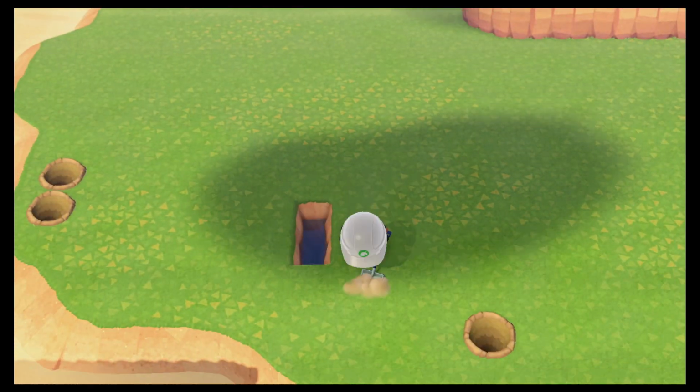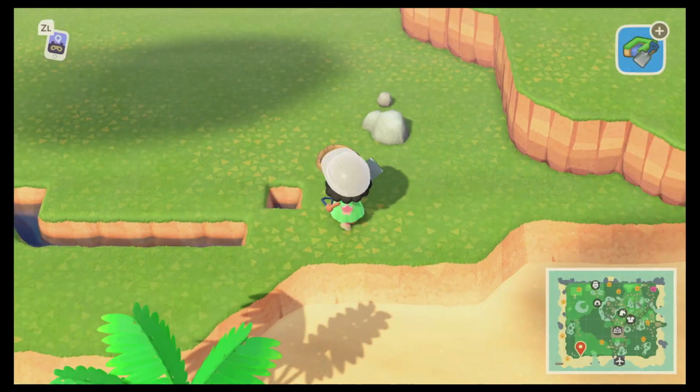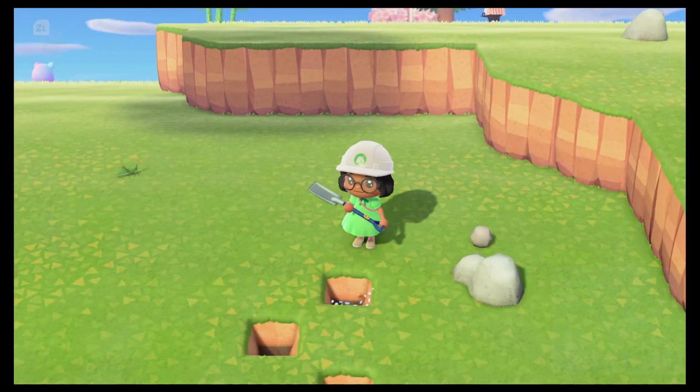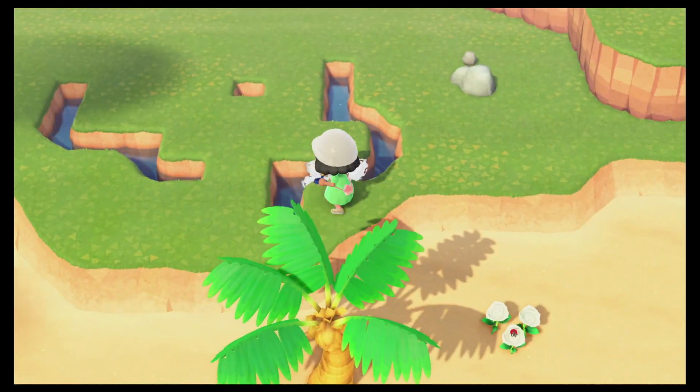So now that everything's cleared out, first thing I want to do is start figuring out a general idea of how I want the water to be. This is all going to be different later on, of course, but I just had a general idea of what I wanted it to look like.